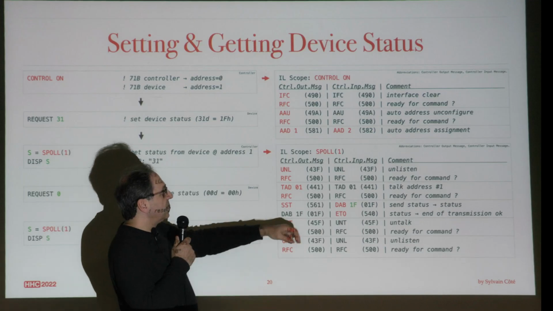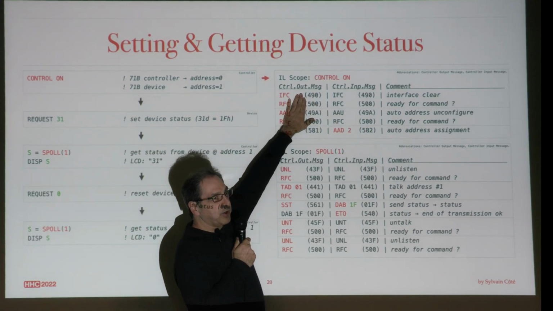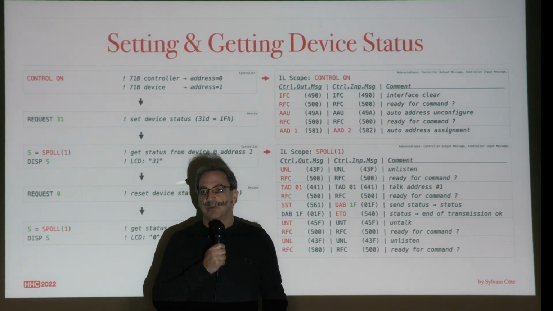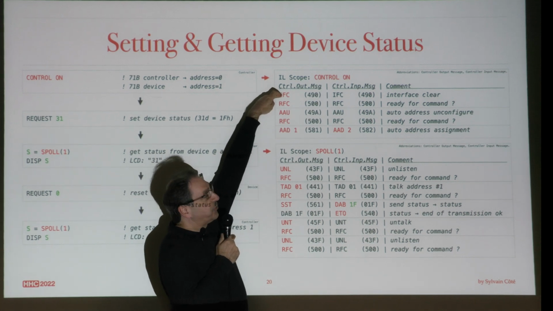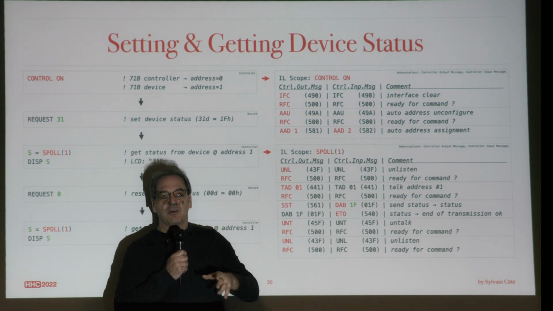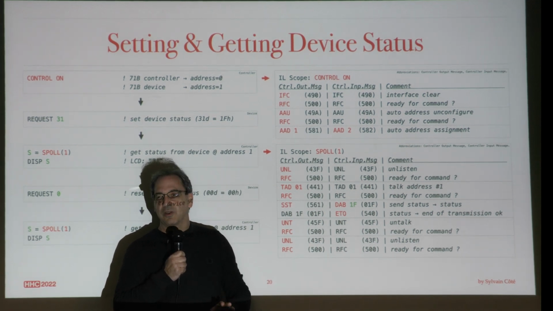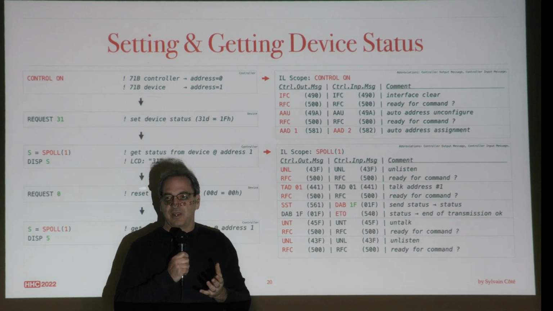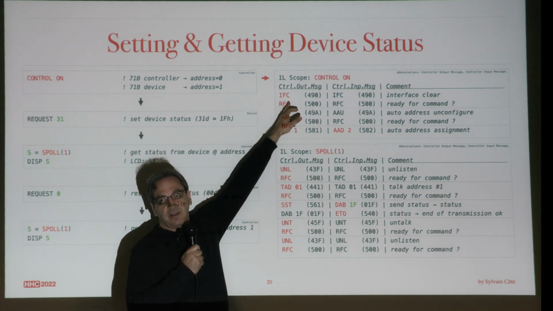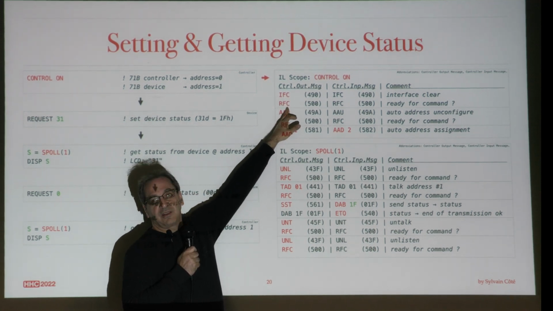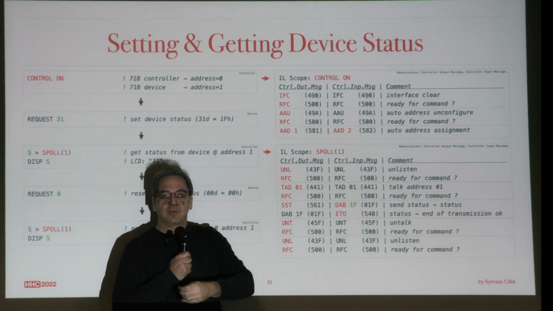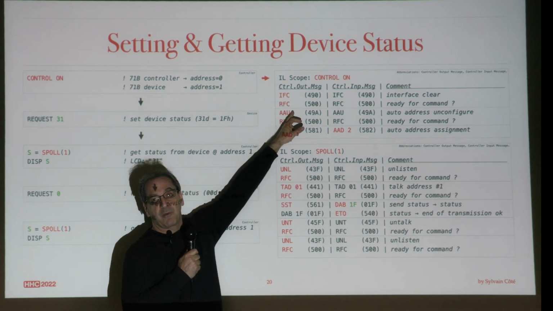If you look here, what's going out from the controller and what's coming into the controller are the messages that the control on will do. It's basically saying interface clear. It's saying to all devices, clear your interface. If you are a talker, you're no longer the talker. If you are a listener, you're no longer a listener. It's resetting to a known state. Since the interface clear is a command, you need to send a message, are we ready for the next command? It's following the pattern that we saw before. So it's sending an interface clear and ready for command.